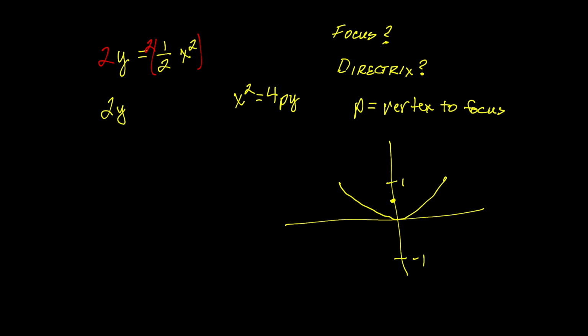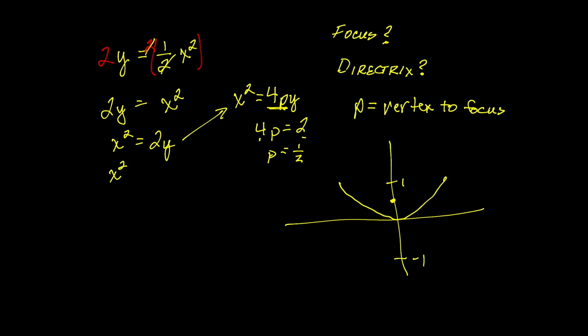And that would give us the equation 2y equals, these twos cancel, so it's just x squared. So we think of it this way, x squared equals 2y. So now it's starting to look more like this over here. But 4p has got to be equal to 2, which tells me that p is 1/2, right? 2 divided by 4. So I can write this as x squared equals 4 times 1/2 times y. Now, why I want to write it this way is because then I can tell where the focus goes. So the focus goes 1/2 units above the vertex.